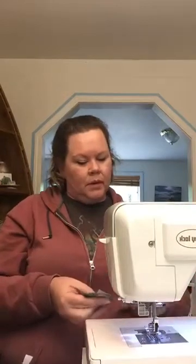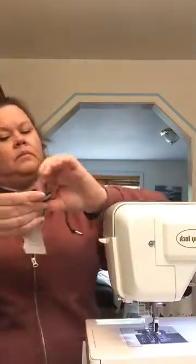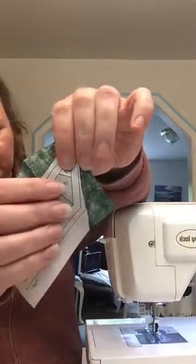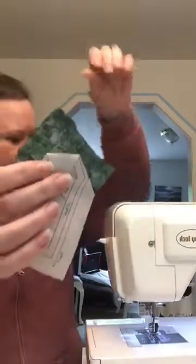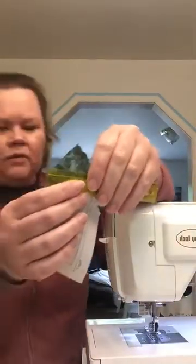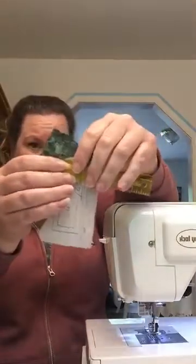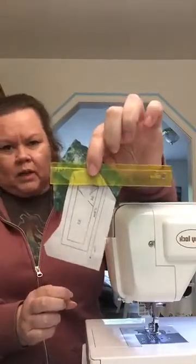All right, I'm going to clip my threads, get them out of the way, especially with these little pieces, they just get in the way. So you can see my little itty bitty seam that I sewed. Next step, fold your paper down over that seam. Line up your add a quarter ruler. And it will hook. You know when you do a 4-patch and you iron it opposite and then they kind of hook together? That's what this is doing. This is hooking onto that paper so that I can cut straight on that line.